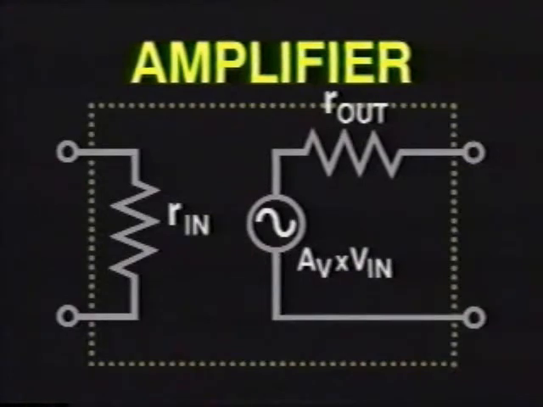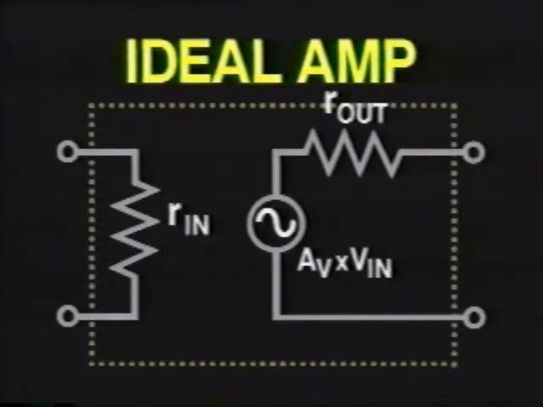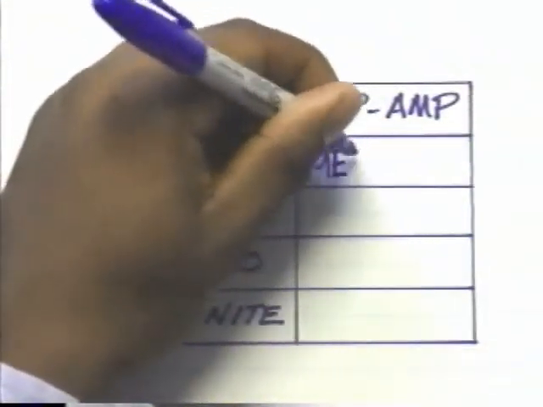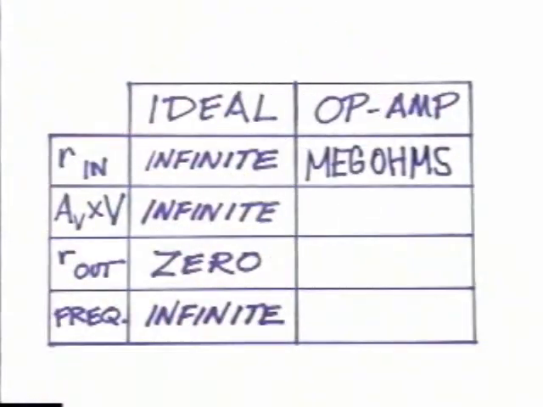Now you've been introduced to some general amplifier characteristics, but along the way you've seen some of the characteristics of an ideal amplifier. Let's put the ideal amplifier characteristics on a chart and compare them with those of an op-amp. You'll begin to see why op-amps are so versatile and popular today. The input resistance of an op-amp is not infinite, as would be desirable in an ideal amplifier. The typical op-amp has an Rin range of megohms. However, when compared to the resistances found in the circuit to which the amplifier will be connected, this is often large enough to be considered infinite.